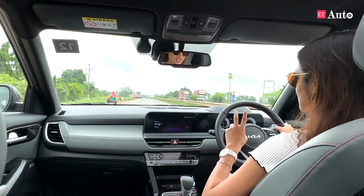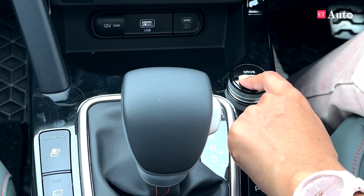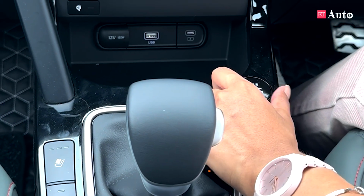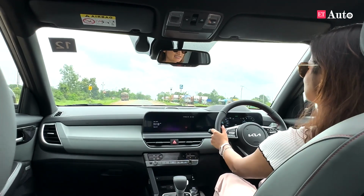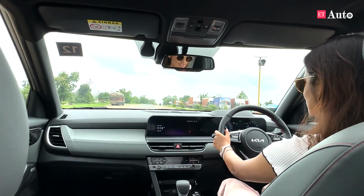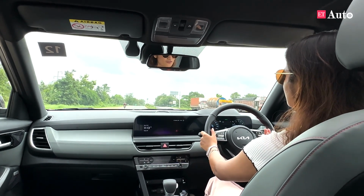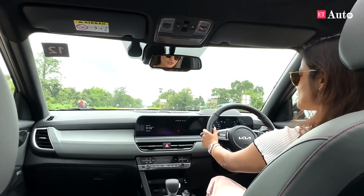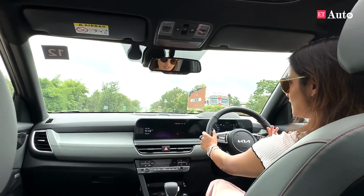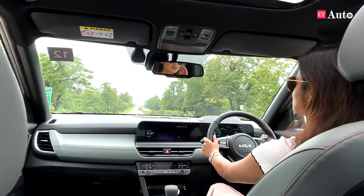Now the second personality is when you put it back into the automatic mode, you turn it to eco and you just glide. It is effortless in both the personalities and it will address a lot of different sort of buyers. One that wants a specific amount of fuel efficiency from their turbo engines as well, and the other who is buying a turbo engine because they want to be sporty with it.